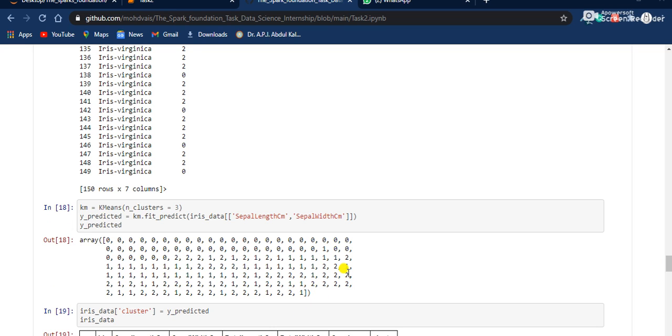Again I started with 3 clusters and I am fitting my scaled data, sepal length and sepal width. Let's see my y_predicted. It predicted some values which we don't yet know how good they are, so I will just do cluster is equal to y_predicted. This is my new clustering result. Let's plot this on a scatter plot.